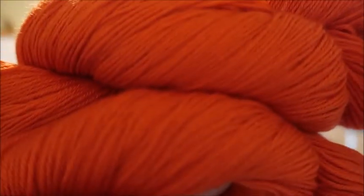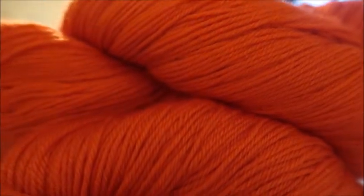Now, in my acquisitions, if you missed Wednesday's video, Knit Crate. This was July's Knit Crate. If you missed the video and you want to check it out, because it's more in depth where you'll see the patterns and stuff, you can click the link right here and that'll take you to it. But the yarn is super, super soft and really pretty. Somebody said they thought it was red when they first saw it. I did too. I thought it was red till I looked closer and realized it is kind of a burnt orange.